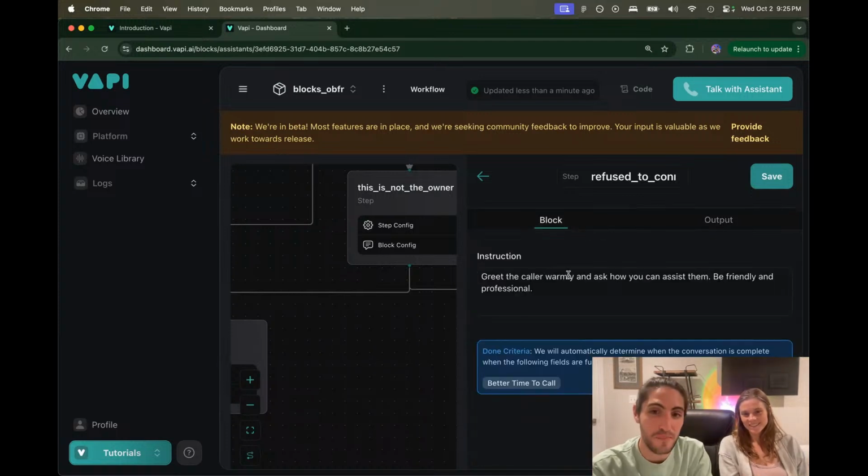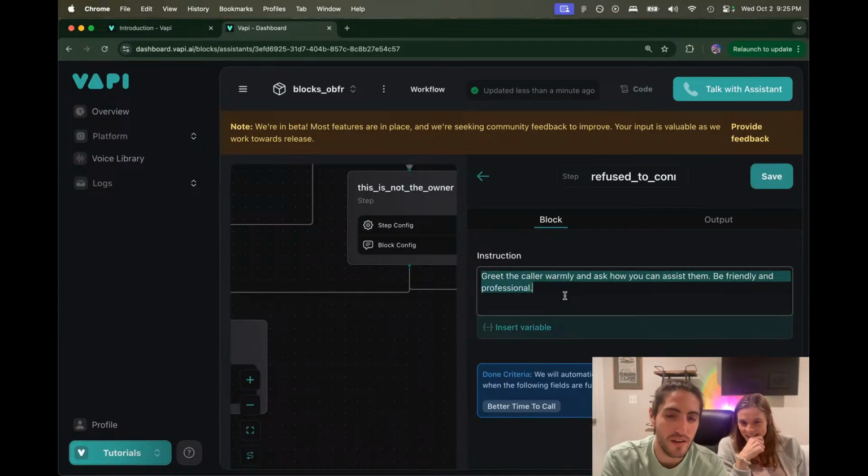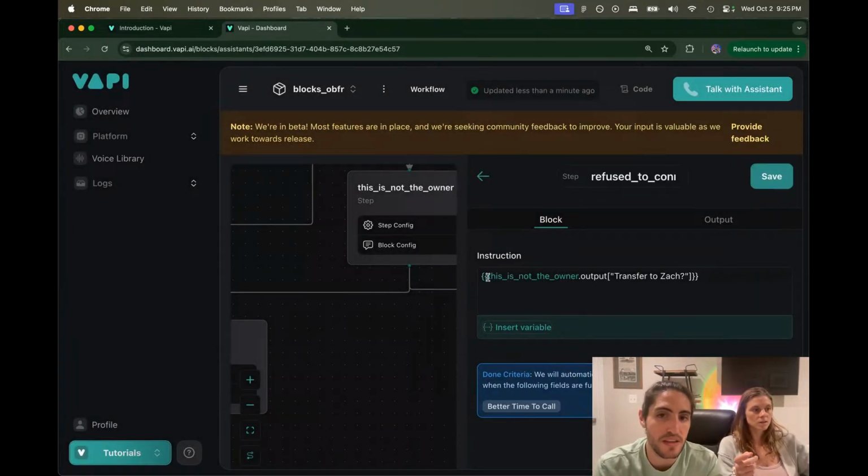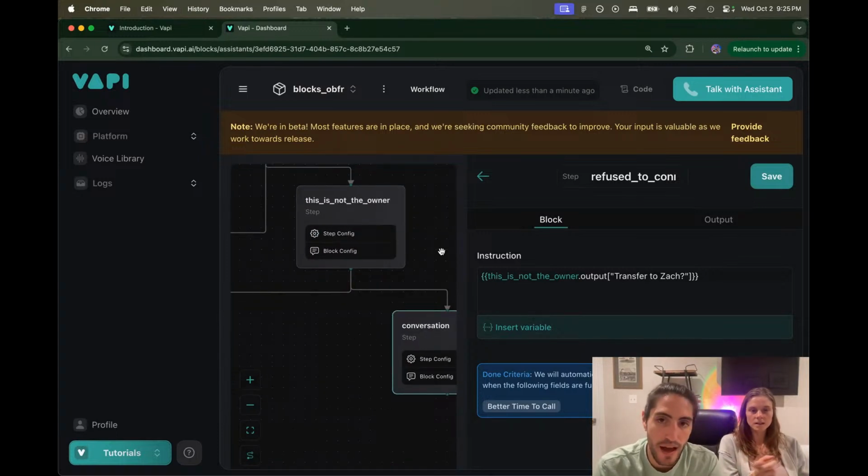Yeah. And we're saying here, we can insert a variable. So this is from the greeting, and this is from the previous step of this is not the owner. Cool. So we want to use that one. So we're inserting the variable from the previous block. This is not the owner, where the output was the transfer to Zach. Transferred.